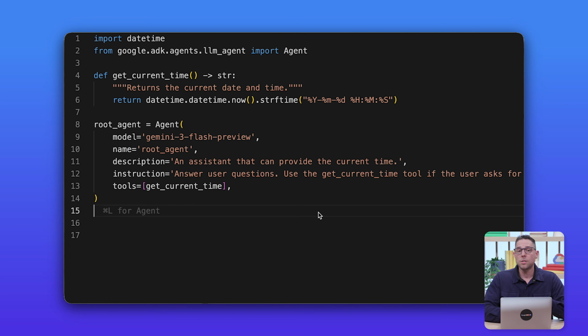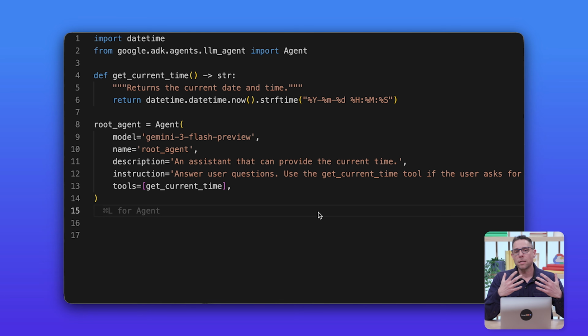All right, so that's how we get started with ADK and how we build our first agent. But right now, all we're really doing is having a conversation with an LLM. And that LLM is a little bit limited in what it knows and what it can do. Of course, it's been trained on an enormous amount of data. It's very powerful, but that data has a cutoff date.